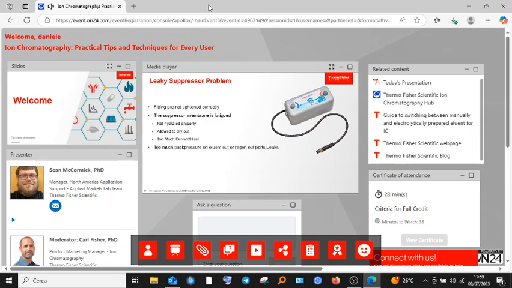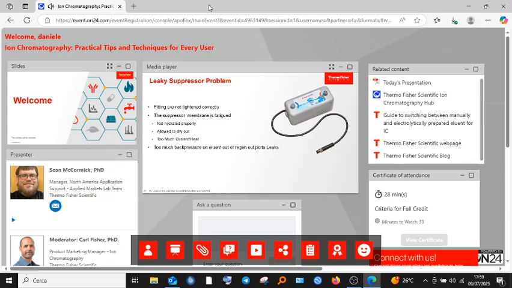This is due to the hydrolysis process and the formation of oxygen and even some hydrogen. If I'm looking at my suppressor and I see liquid coming out from around the sides of the ports, this is one of the most common issues we hear about. That's a leaky suppressor, and we need to figure out why it's leaking. First reason it could be leaking is really simple. We just didn't tighten our fittings fully. Go and check the tightness of your fittings.